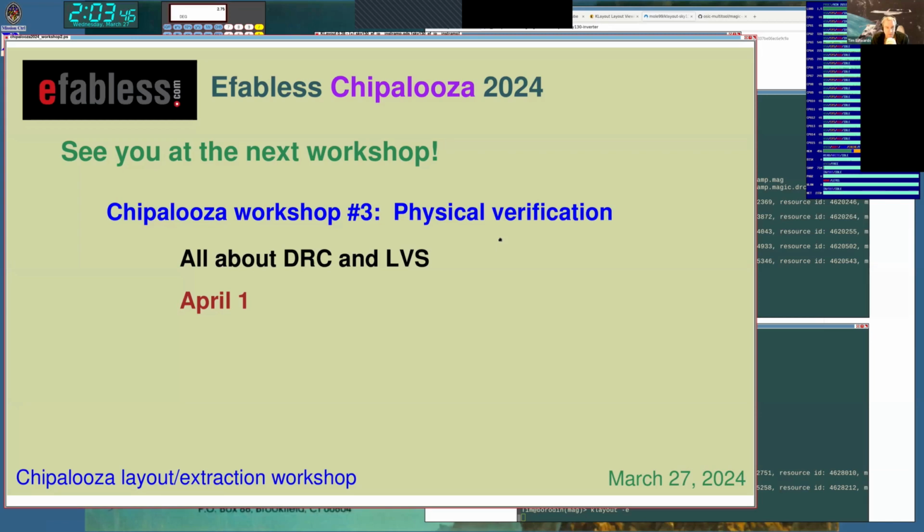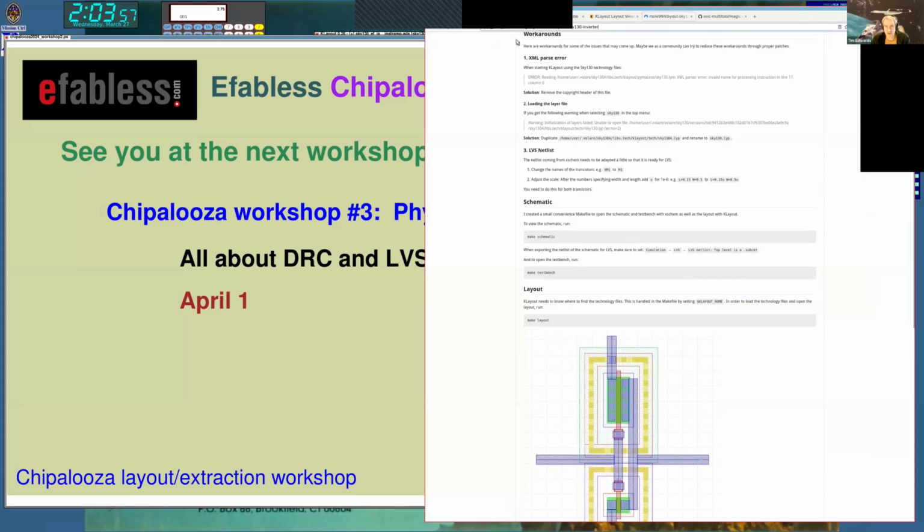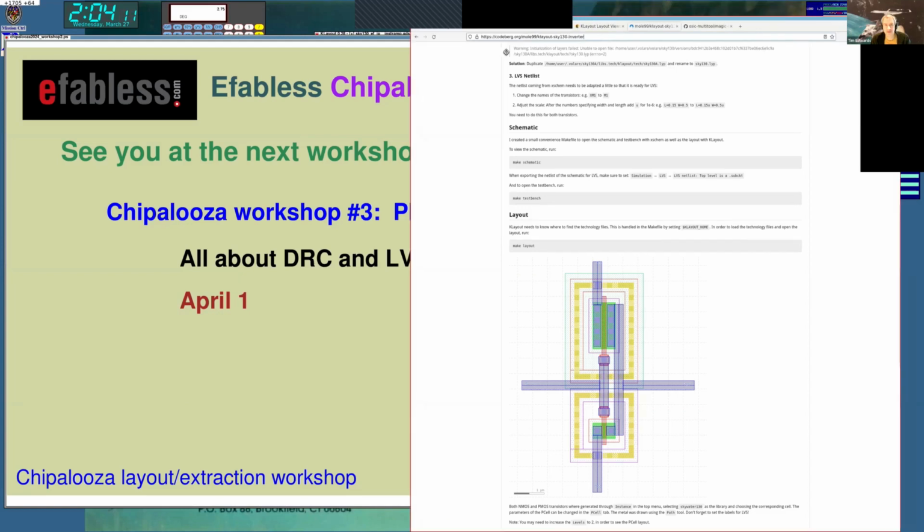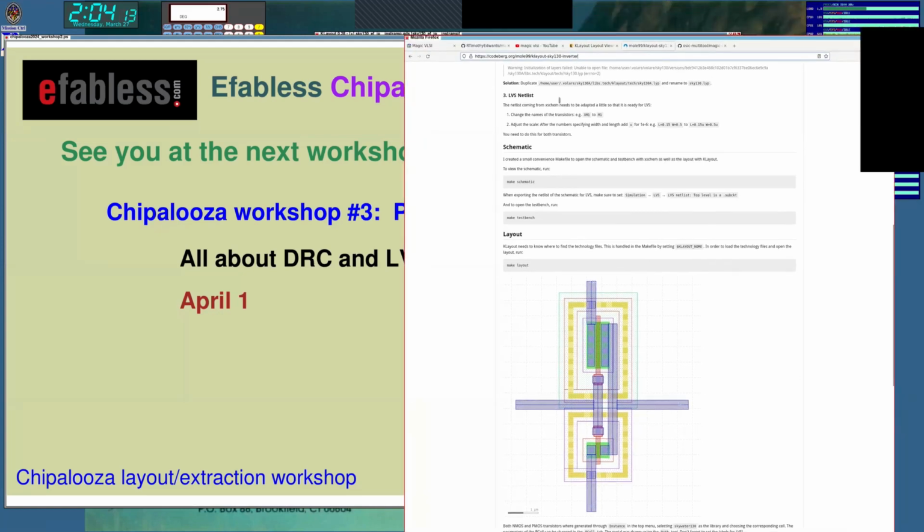Okay. Are device layout P-cell generators available in KLayout similar to those in Magic? Yes, and that's what this tutorial that I pointed you to on codeberg.org will be. And if you didn't catch this URL, then you can get it from the slides as soon as I post them. It's actually hidden behind the banner on your screen. Can you move that window down very slightly, just so it's visible? I'm sorry. Yes, like there. There you go. Thank you. Okay. That's it. I think the rest of them are pretty well covered.